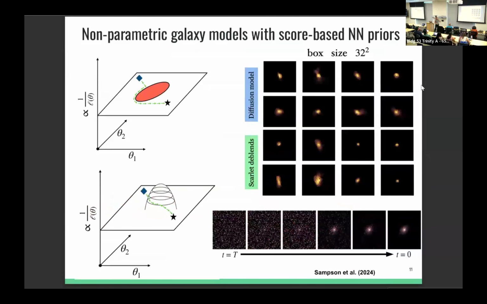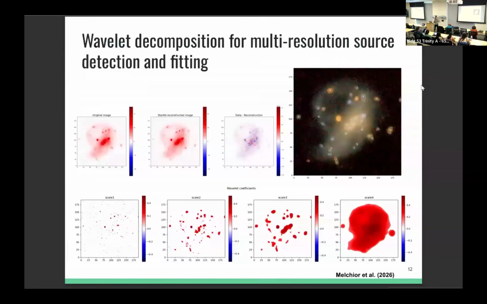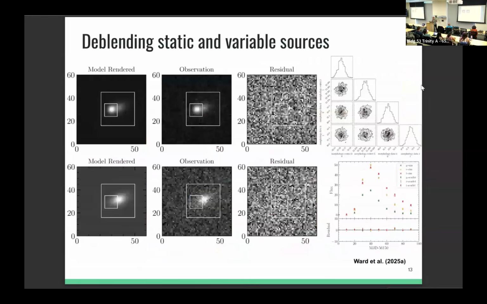And as I mentioned, it has a number of features that I'll go through quickly, but feel free to ask me if you have any questions. We have these priors on galaxy morphology that help to stabilize the fitting in very blended situations. We have wavelet-based source detection in order to be able to model these complex structures like the one shown here, when we have multiple sources and low surface brightness galaxies. And we are also able to model galaxies as well as transients across multi-epoch imaging and extract high-quality light curves, which we've shown with LSST sims as well as real data sets.